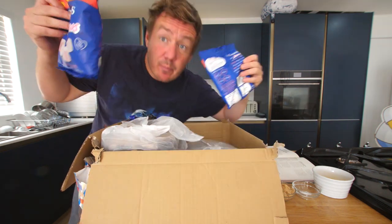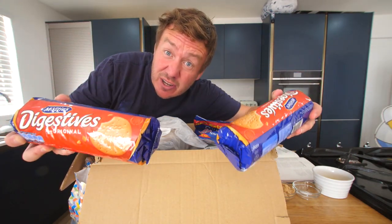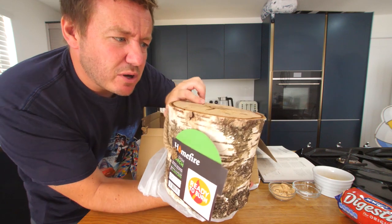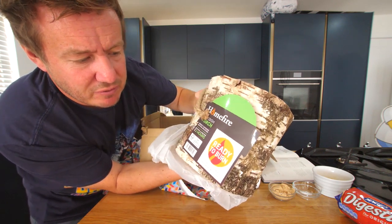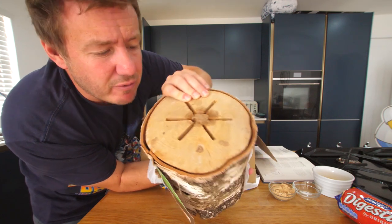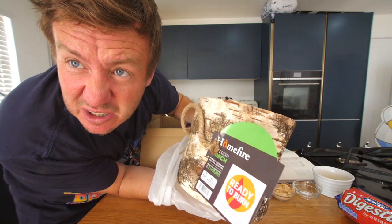Go shorty, it's your birthday. This is something I got for my birthday. My in-laws got me a s'mores homemade kit thing. They also got me a hammock, but they put marshmallows in it. There was chocolate in it, but my kids have eaten that. And they got me the digestives, so this is what we'll use as an alternative for our crumbs. This is another thing they got me that I haven't really looked at yet. I think you light that thing in the middle, but it burns a beautiful flame for 2 hours. It's like a log that's carved with something in the middle, like a candle wick. Quite nice, isn't it?